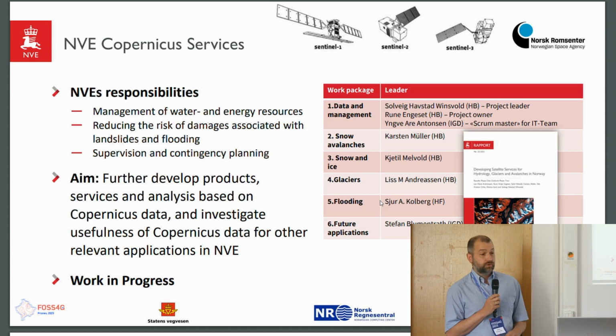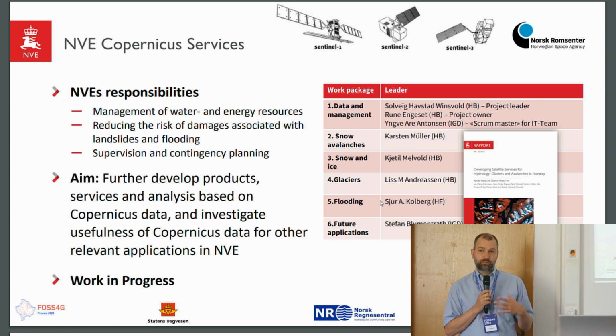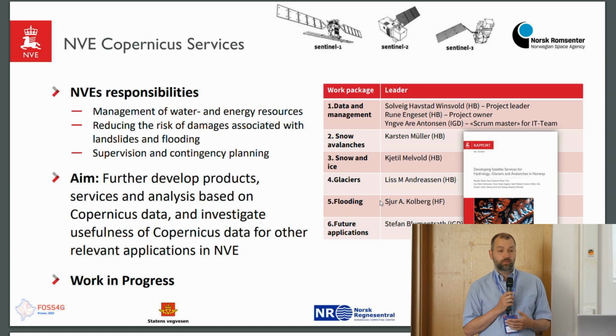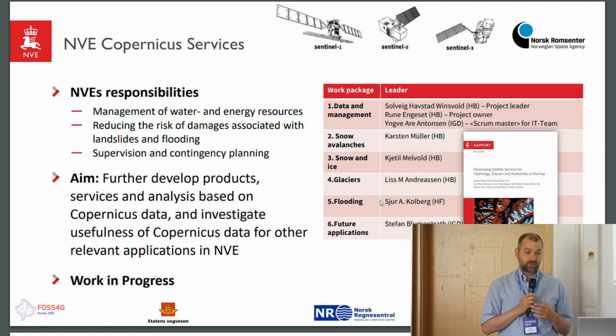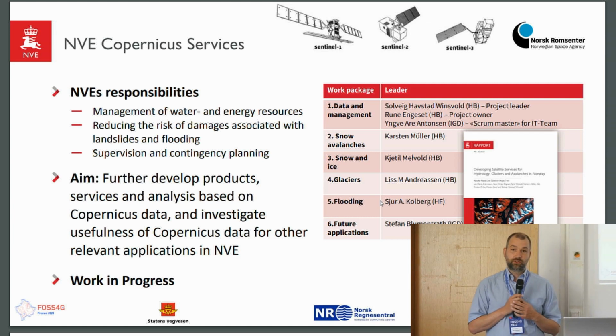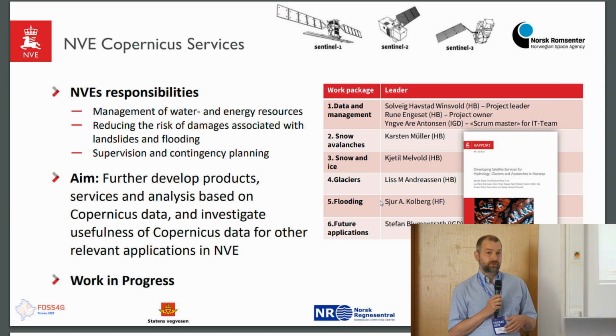The Copernicus services that we're working on are governed by NVE's responsibilities and mandate. NVE is responsible for managing water and energy resources in Norway, and also for reducing risks of damages associated with landslides, flooding, and avalanches. We also have a division working on supervision and contingency planning related to permissions to build wind power plants and the like.